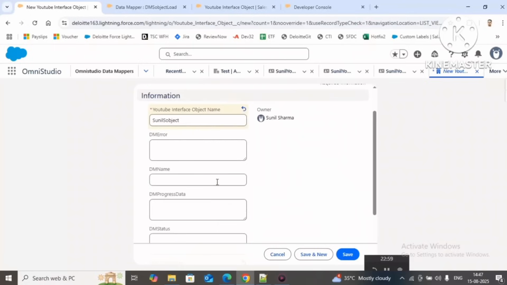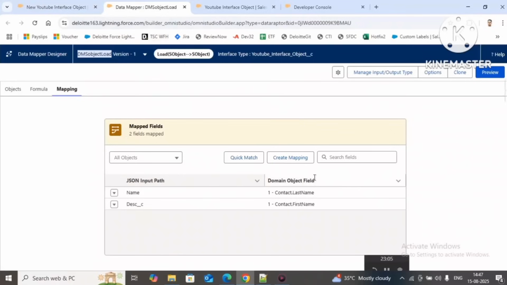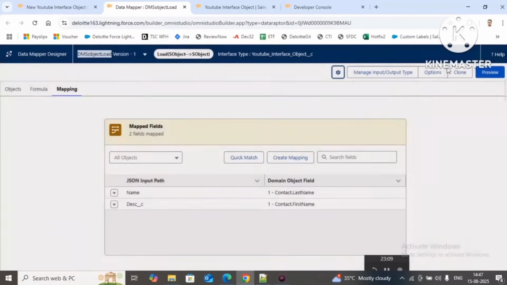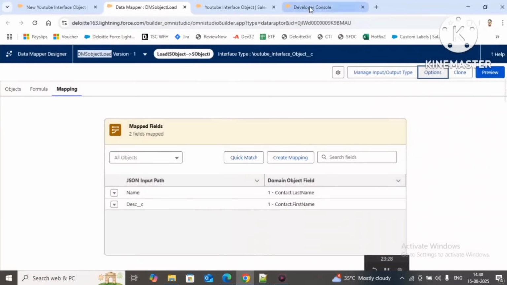If I am not specifying this, and for all the data mappers for this object the default checkbox is unchecked, then Salesforce will be confused: there is no default interface, no default data mapper is configured, and no data mapper is manually specified. Then which one should it call? So Salesforce will give an error. We will see that.